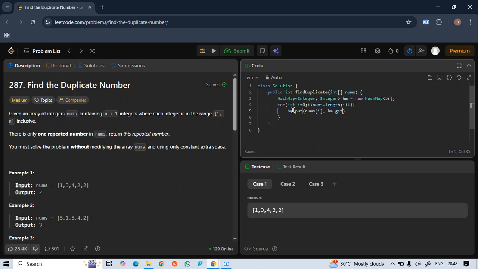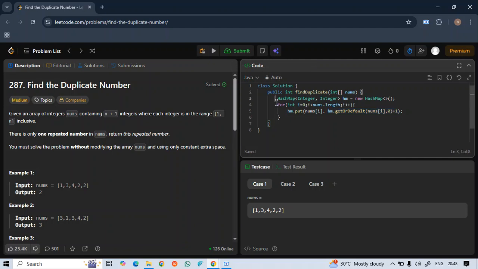For this there is one method called hm dot get or default method. getOrDefault nums of i comma 0 plus 1. Basically, in our hash map the key is nothing but our array elements 1 3 4 2 2, and as a value it is storing the frequency of that element.